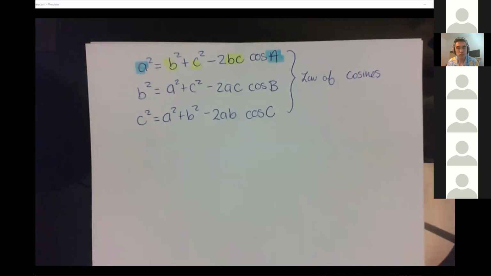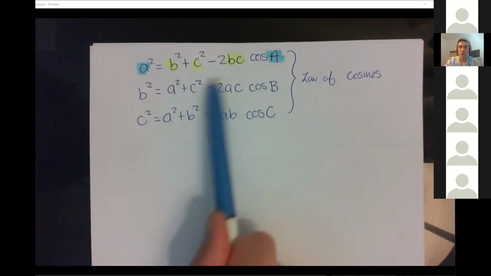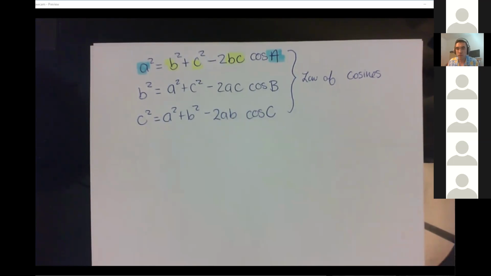So what do the highlighted parts represent? They represent how you memorize this so that you can commit it to memory long term. The way that I memorize it is if I need to use the law of cosines on a question and I don't have access to the internet, this letter and this angle are the same. The middle stuff is the same. That way you only have to memorize the shape of it.